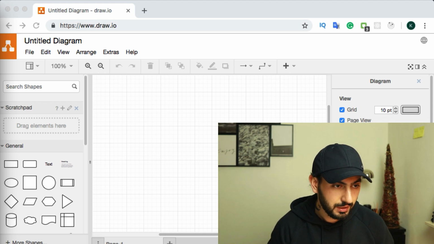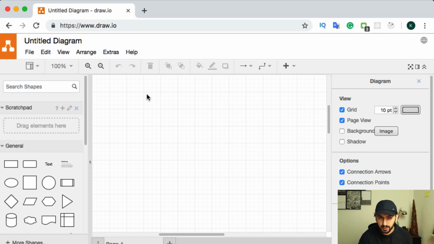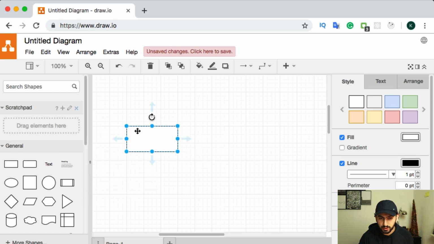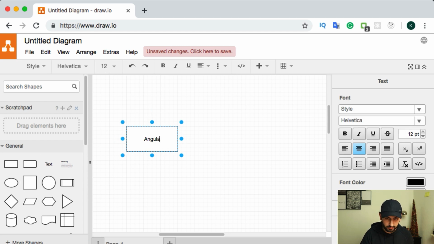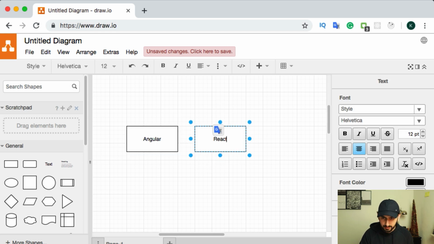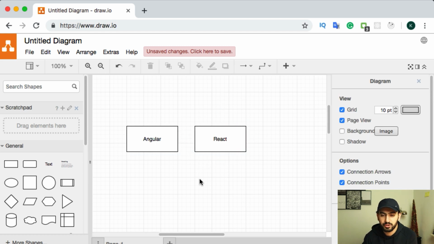So let's make this one smaller. Yeah, and now we have here a drawing tool. First of all, I want to put our frameworks. For example, we have Angular, we have React, and they are both JavaScript libraries or JavaScript frameworks.